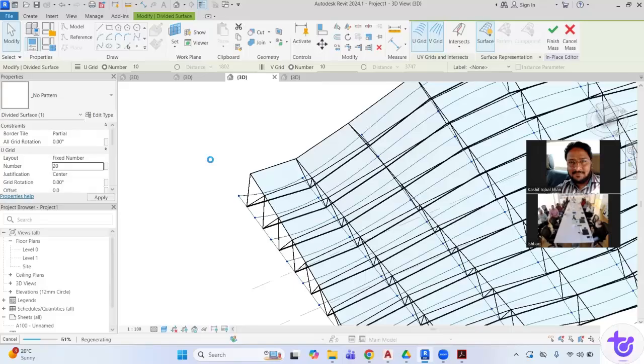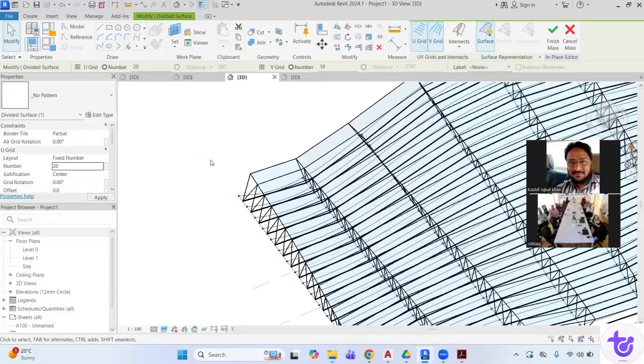So you guys have any questions in creating such kind of mass and having some patterns to be repeated? You see the number of grids have been increased in one direction, and now I'm again increasing it on the other direction, which is the V grid. So it will accordingly adjust the frame which we have created and loaded.